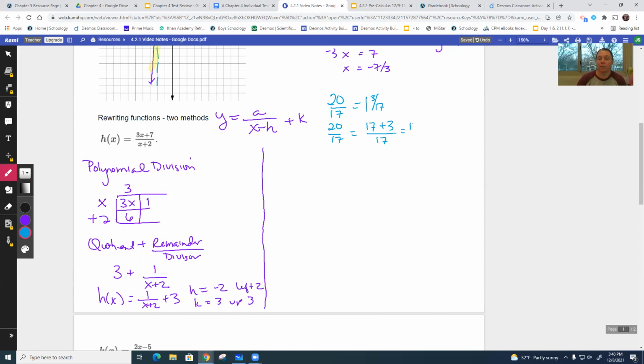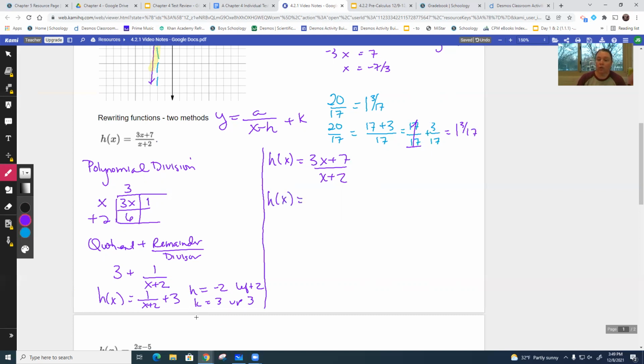So this could now be split apart. So usually I take 2 fractions with a common denominator and I put them together, right? These are equivalent. Now the reason I did that is because 17 over 17 is just equal to 1. So now this is 1 3/17. So I'm going to use this idea to rewrite this 3x plus 7 over x plus 2. It's just an alternative way. You do the polynomial long division or division with the box, or here's another way to see it.